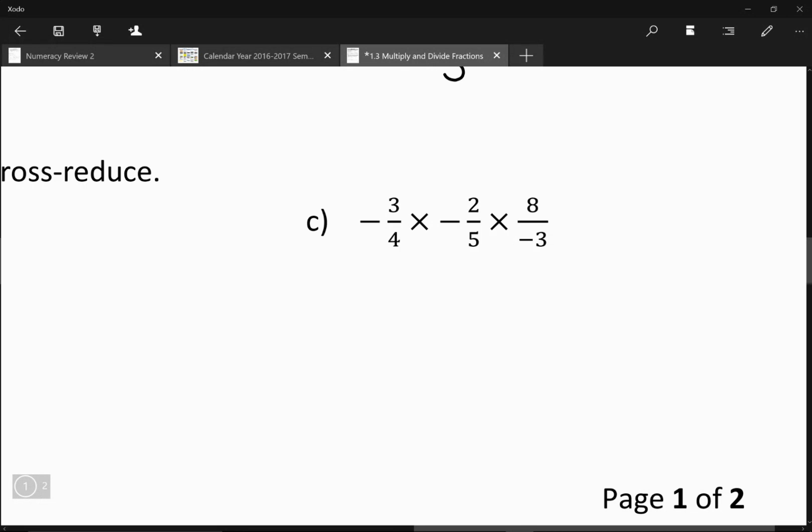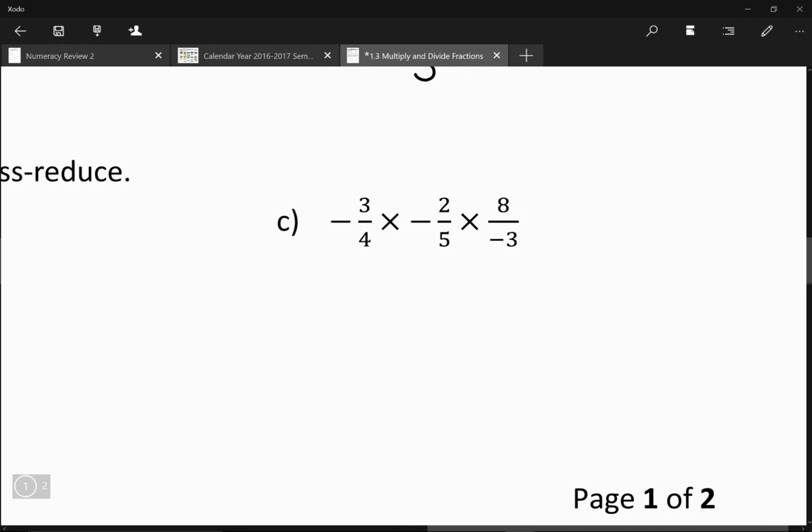And over here, well, let's see what we can reduce. Well, 3 can cancel with the 3 down here, and 8 can cancel with 4. It's reduced to 2 up here, and it's different than the last question. There's another negative in here. That's okay. So here we have 2 times 2, which is 4, and here I have a 5 down here, so 4 over 5. Now the only change I have to make is how many negatives do we have? So 1, 2, 3. So we have an odd number of negatives. So my answer has to be a negative answer.